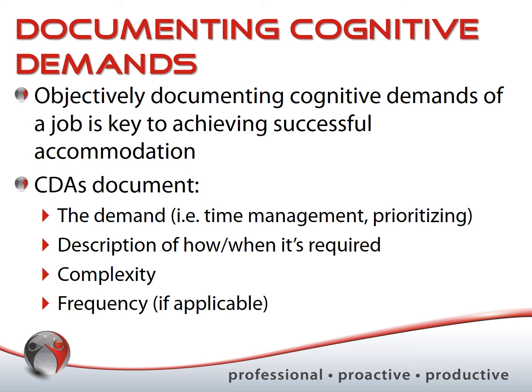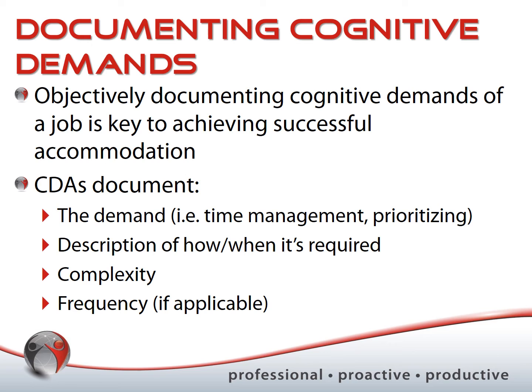There are times when, for example, pattern recognition might be important. Think about police officers. They're going to need to be able to read facial expressions and behavioral things that someone working on a production line is never going to need, right? So we would customize the CDA to match the demands that are present. We'll add or delete or modify things as we need to, right? So that's the first step, just getting the right demands in there. If that requires customization, that's step one. And then step two is trying to describe how and when it's required.